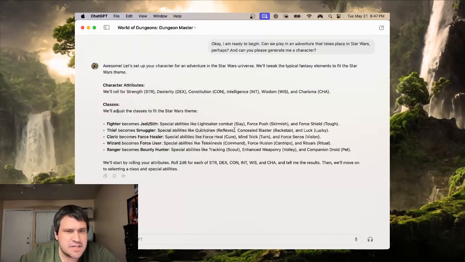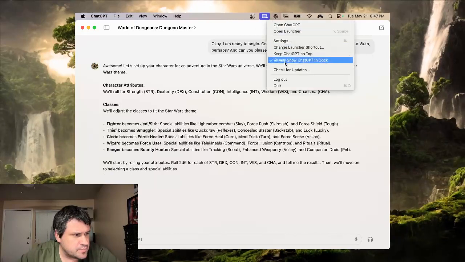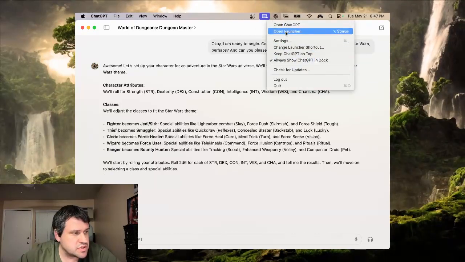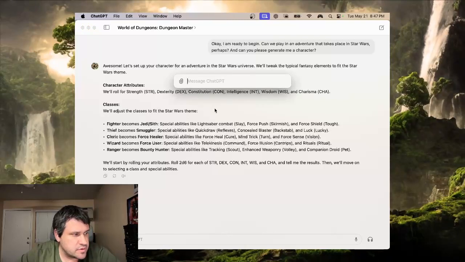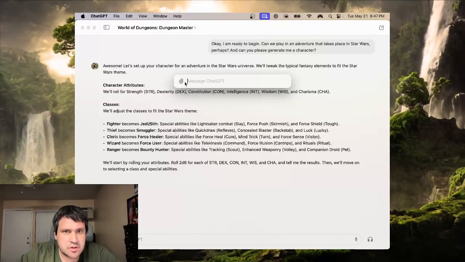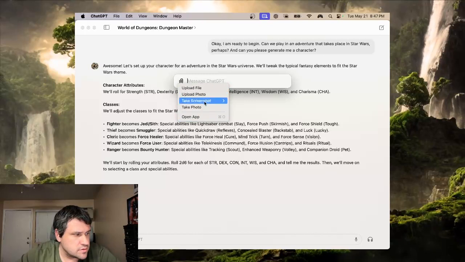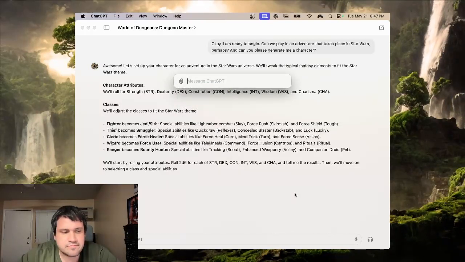There was an update that it went through, because you can turn on updates right here. These do work. The launcher does work too. So this is the launcher that comes up. It has the similar shortcuts for taking pictures and all that stuff.